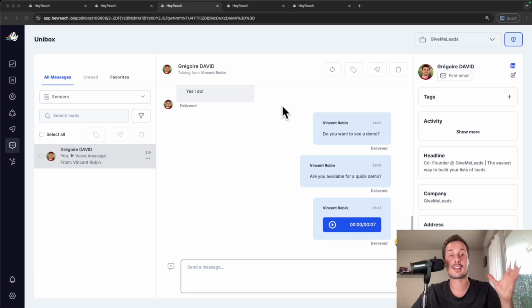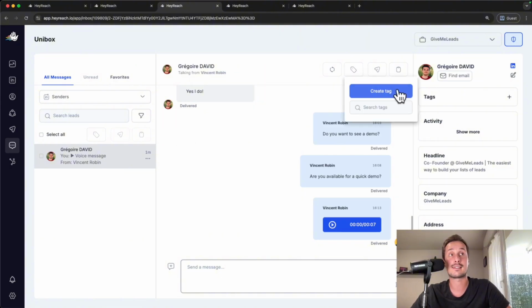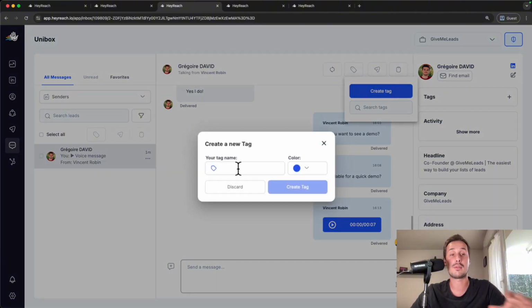And now, as you can see, we were able to send a voice note, which will help for better reply rate. One thing that might help you to better manage all your replies in HeyReach is to add a tag for each discussion. For example, if a lead is interested, we want to add a tag interesting. So let's click on edit tag and then create tag. And basically, we want to create 5 or 6 tags to better identify at which stage the lead is.